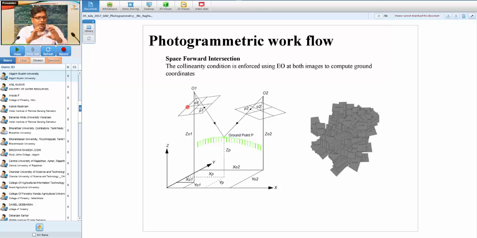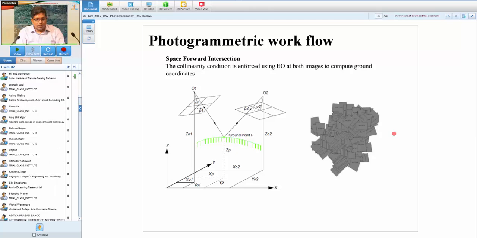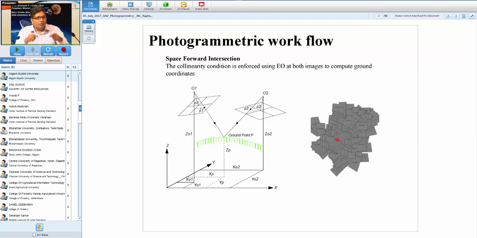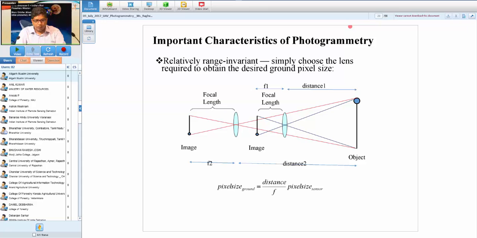Okay, so once you are ready with the interior orientation that you get from the camera calibration, and the exterior orientation, either you take the help of GCPs or the IMU, and also you do the image matching, then perform this space forward resection, which is nothing but the triangulation, so that you get the ground coordinates. This is done for all those images which you have acquired using the drone. Okay, and if you do it for all the pixels of the entire images, then you will be generating the 3D surface. That 3D surface we call the digital surface model.